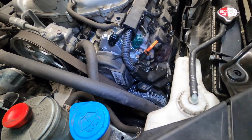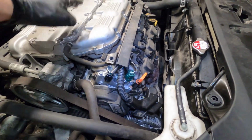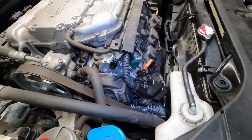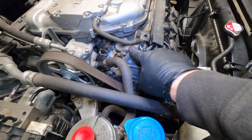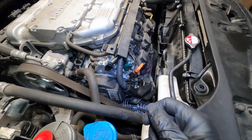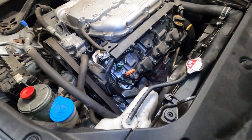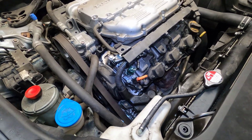Hoping, but yeah. So we're gonna go ahead and tear this off, tear this off, tear this off, and get down to the actual valve and the whole assembly itself. And we will get that out and hopefully get that code to go away. Because as of right now, it's really a rough ride idle.